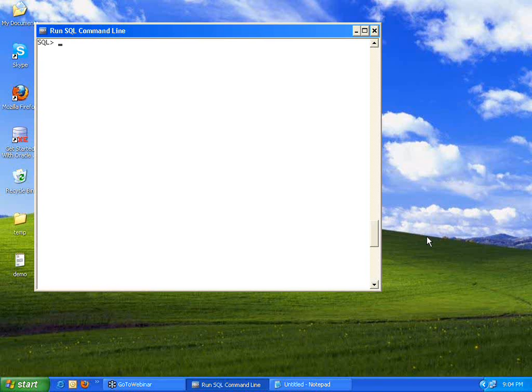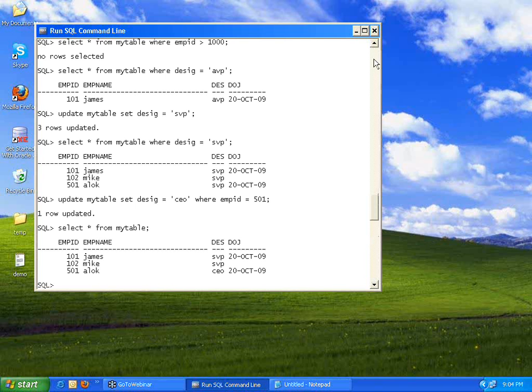Someone has asked, in this table definition that we have, we have not defined the primary key for ename and date of joining. Yeah, this is only an example. Don't take this as the original database design of some company. This is only an example for us to learn. I defined employee ID to be unique, but we left everything as non-unique. That's why we have done that. So don't take it that this is how it should be. It depends on the situation.